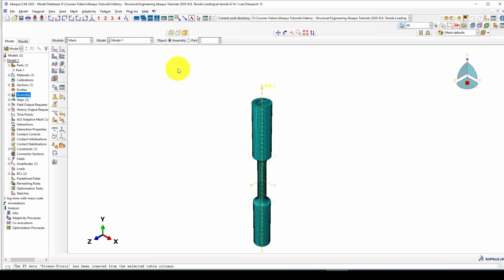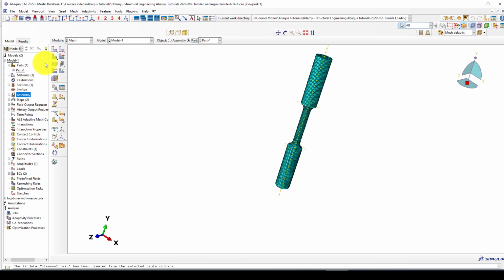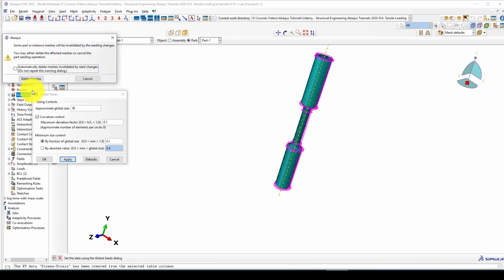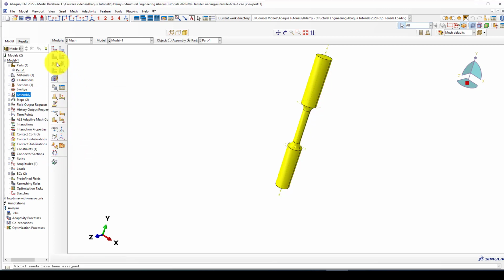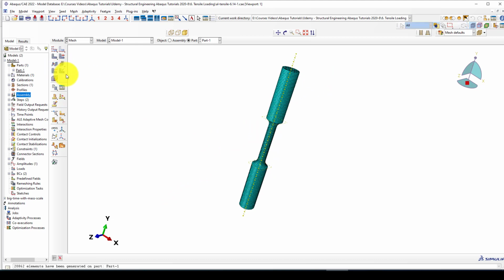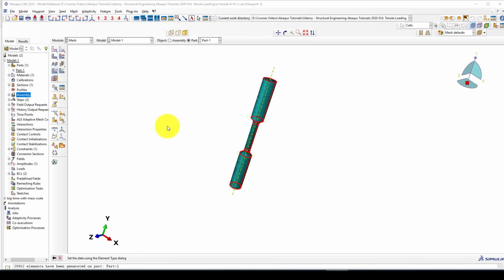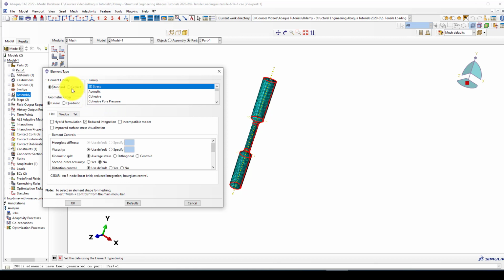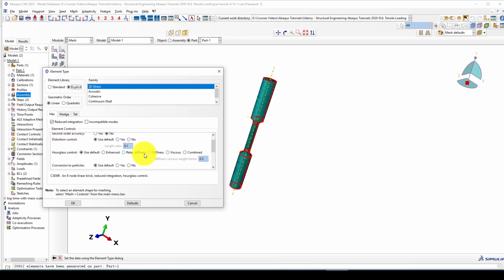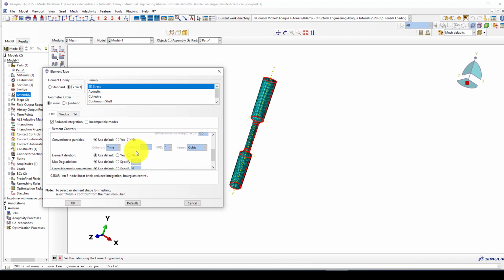We're going to mesh. We can come to here and create the mesh. I use 4, you can use larger. Let me make it faster, 10 millimeter. And in the mesh you should also select here and define the type of the elements as explicit. And you can also activate the element deletion. You can come to here and use element deletion, yes.